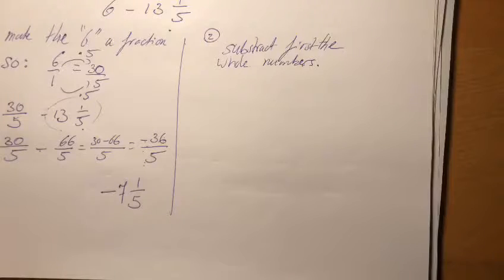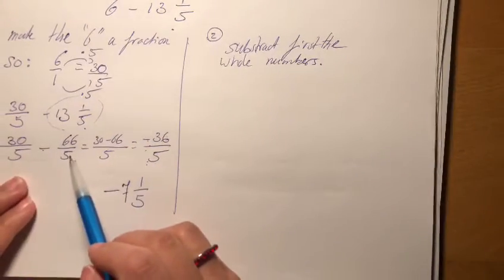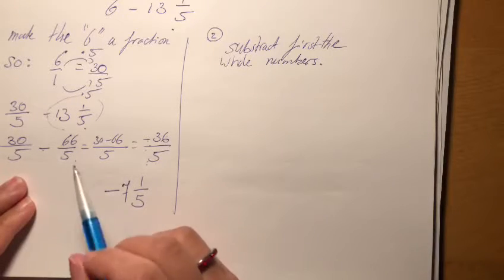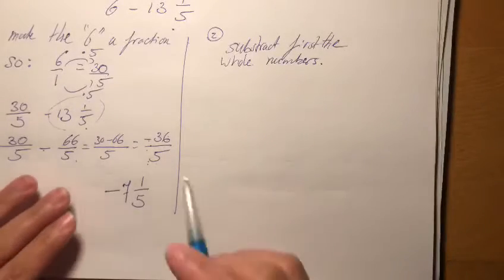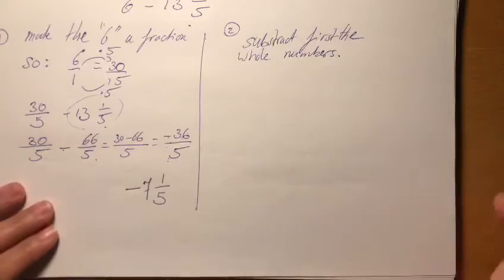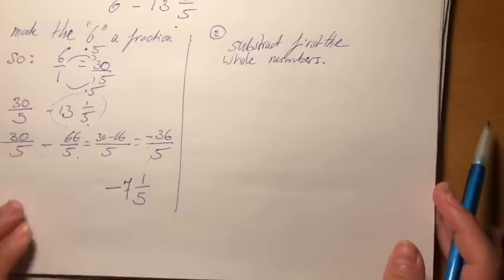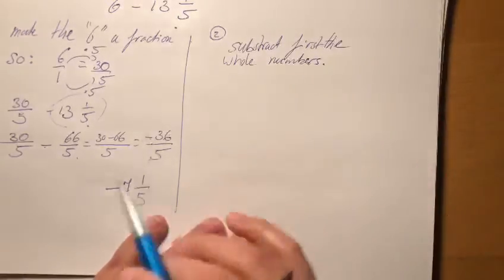Now let's have a look. I'm looking for something here that I can use. Because the method we used here, of course, we had a mixed number, but we wanted to make sure that the 13 goes into the fraction. All right, so that's what we wanted. Now let's look over here. Subtract first the whole numbers.